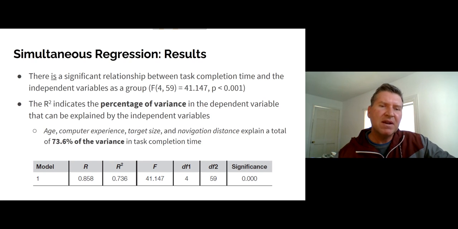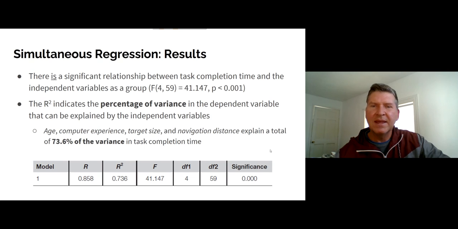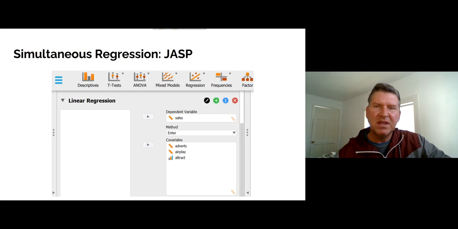And sometimes you might see R squared mentioned as adjusted R squared. Adjusted R squared just means that you have an additional reduction based on the independent variables you've added that don't really add to the variance explanation of the model. So in JASP, you would go up to the regression tab, and then you'd enter in the dependent variable, and then you'd have several covariates, which are these three. Now, the example that's given here is one of the standard JASP examples on album sales. We can see here that it's really drag and drop, a nice tool for doing this type of simultaneous regression.